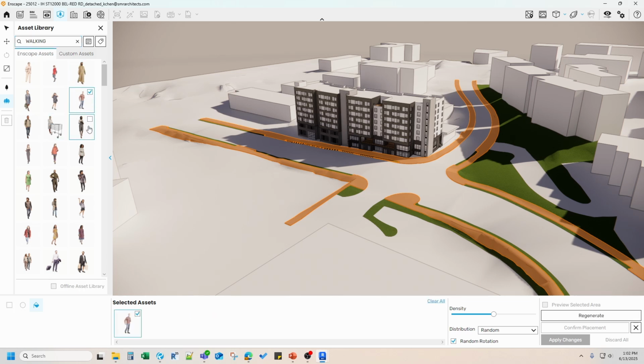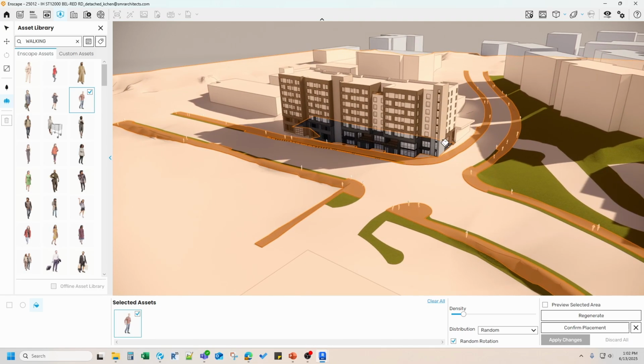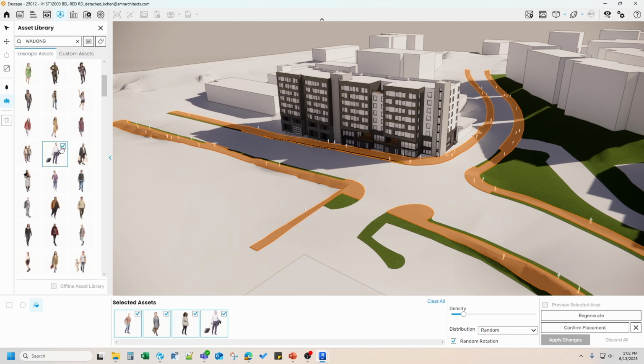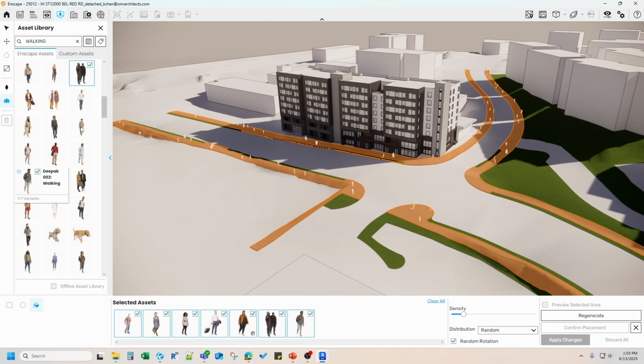We'll want to pick a pretty significant amount of people so that there's no duplication or concern about seeing the same person standing next to each other. Before I continue, I'm going to quickly change the density to something a bit lower so we're not getting too many people in here just yet. So I'll pick a couple different assets here, different people, just to get a healthy mix.